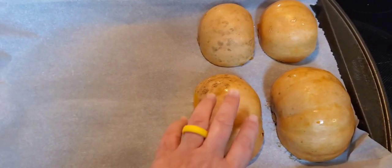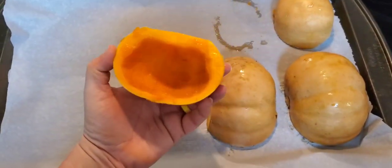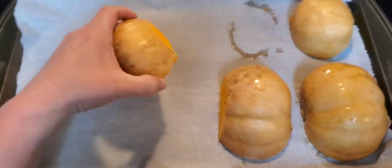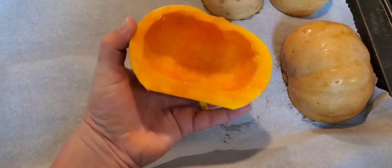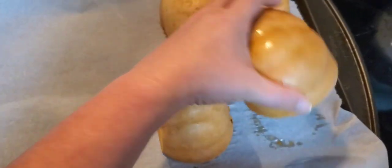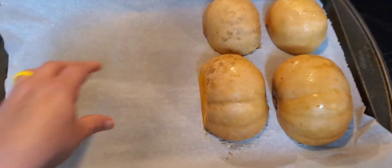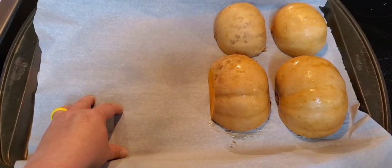I have already done a couple — these were some smaller ones we had. All I did was cut them in half, then I took out the pulp and the seeds, and I'm putting them on a cookie sheet here on parchment paper. You want to put skin side up. I've got some more that I'm just going to cut up and put on here. You just cut them in half, scoop out the seeds and pulp, put them on a cookie sheet with parchment paper, skin side up.